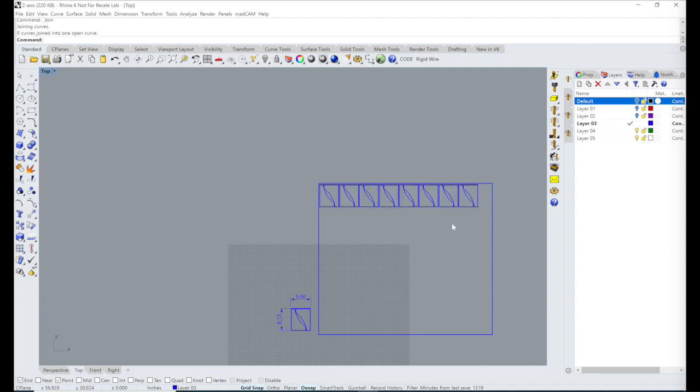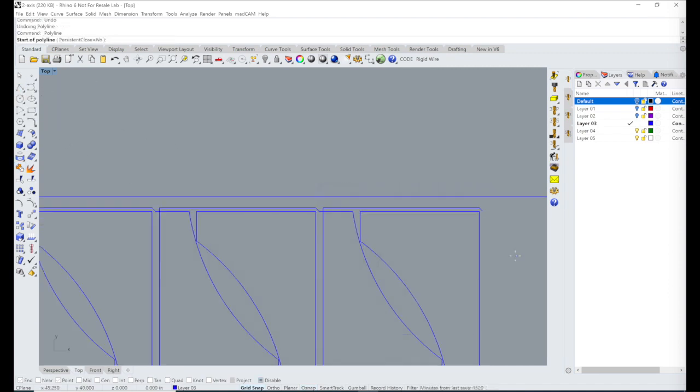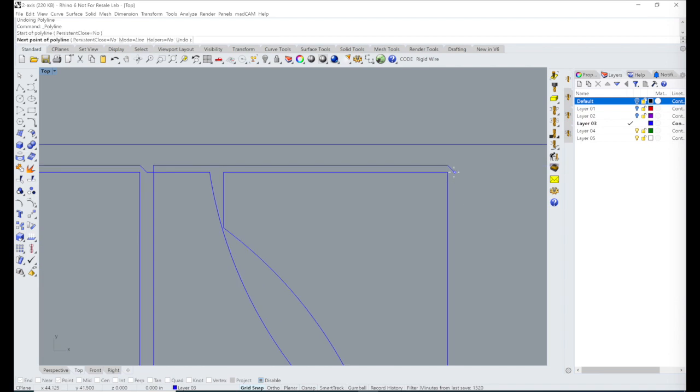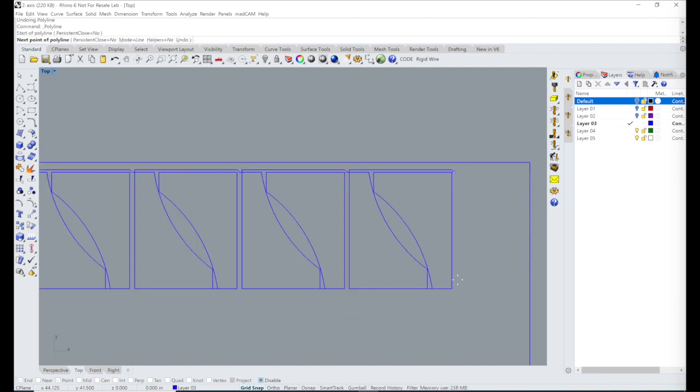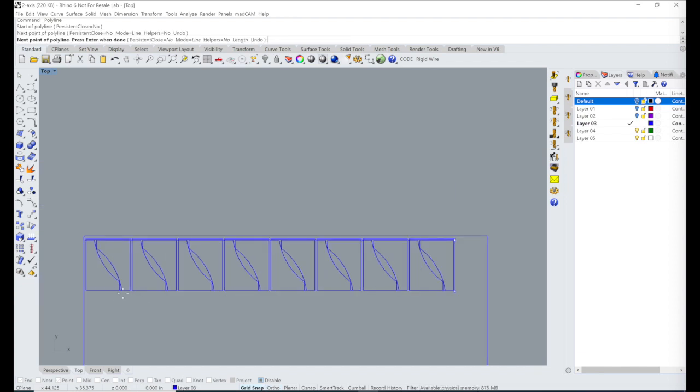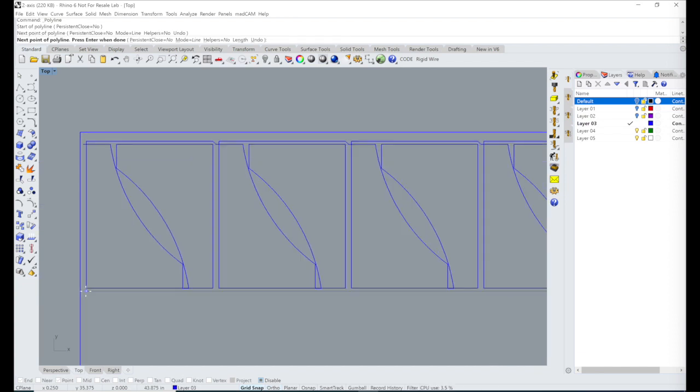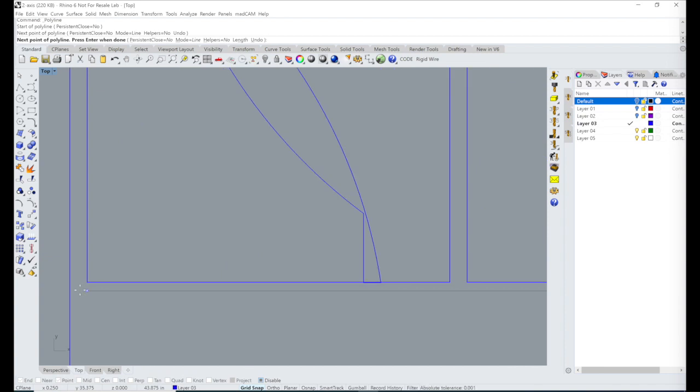This whole row can be joined into one part. And we'll want to draw our lines to connect the top row to the row beneath it. From this right hand side, we just go down holding the shift key. Again, we hold the shift key to make it straight. It brings us down to where our next row will start.